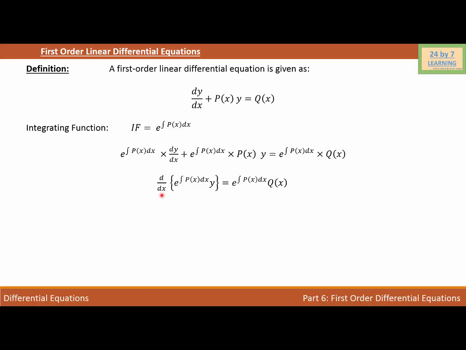I want to get rid of this dx. So I'm going to cross multiply dx to the other side. And if I do that, my expression will be d of integrating factor times y, which is over here, is equal to right hand side times dx.